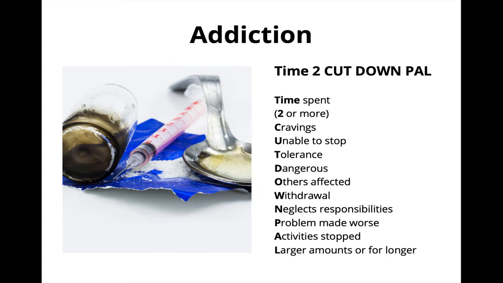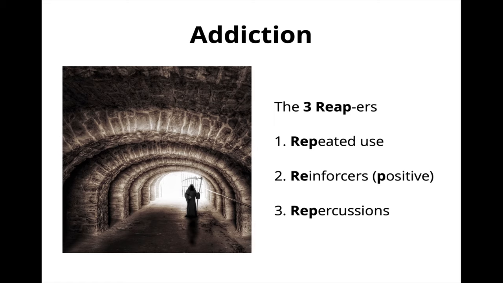For substance use disorders and other forms of addiction, the DSM lists 11 distinct criteria which you can remember using the phrase 'time to cut down, pal.' The two will help you remember that two of these 11 criteria are required for diagnosis. The rest of the mnemonic reminds you that people with substance use disorders often spend lots of time using or obtaining the substance, experience cravings or urges to continue using, are unable to cut down on their own, experience tolerance, can have dangerous results of use, affect others through interpersonal or social problems, experience withdrawal when they stop using, neglect major roles and responsibilities, have physical or psychological problems worsened by substance use, give up activities like socializing or hobbies, and use larger amounts or for longer than wanted.